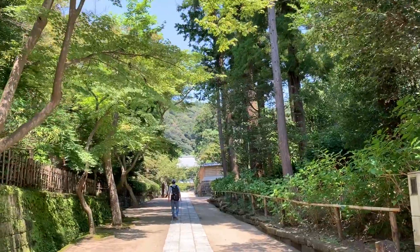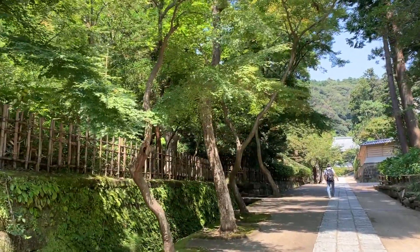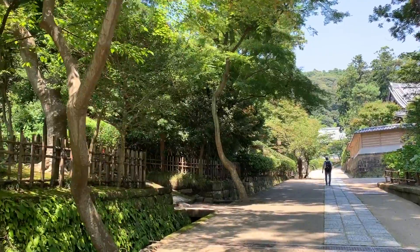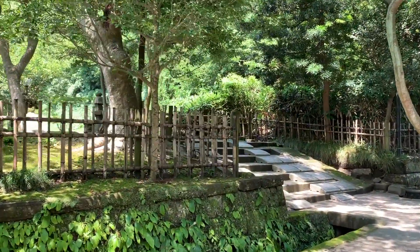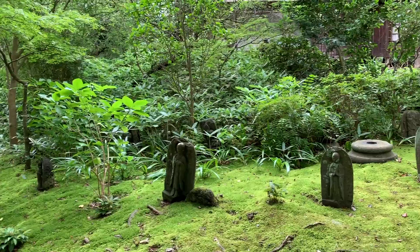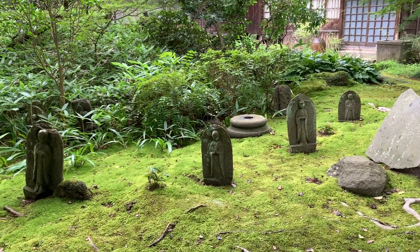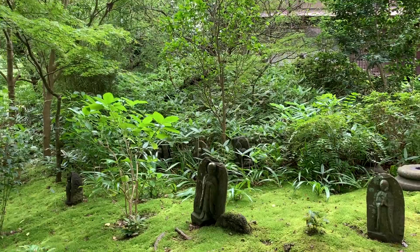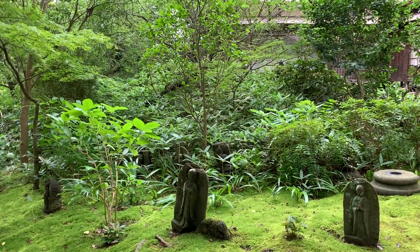Going up the avenue, I want to show you something that I really love here. We have been having a lot of rain lately, and because of that everything is so nice and green. The grounds are covered with green moss. The rain that we have been having lately has turned everything here into a mystical world of moss and green. Look at those little statues over there of bodhisattvas — protectors and guides that we have in our human experience.